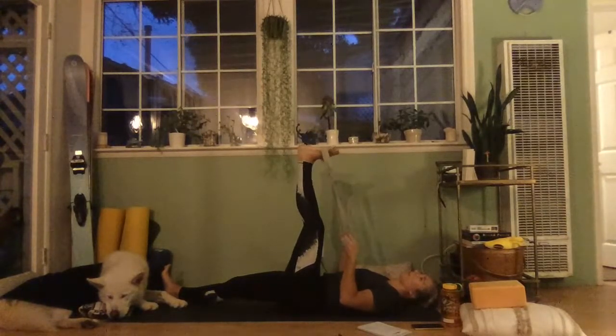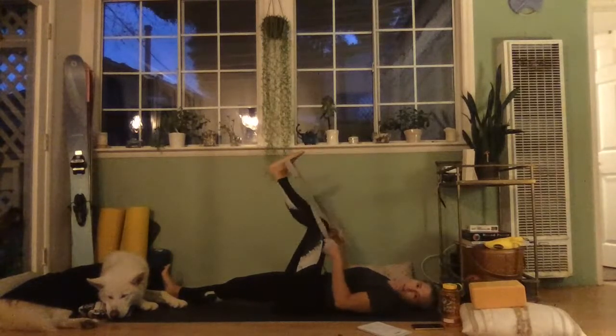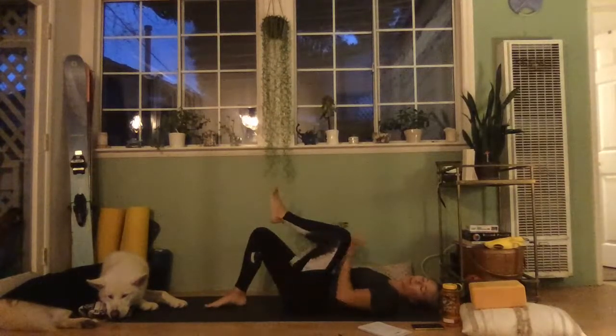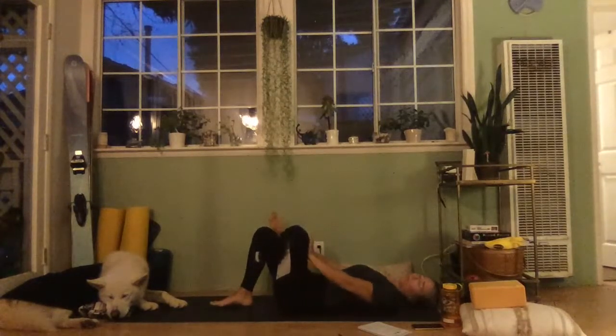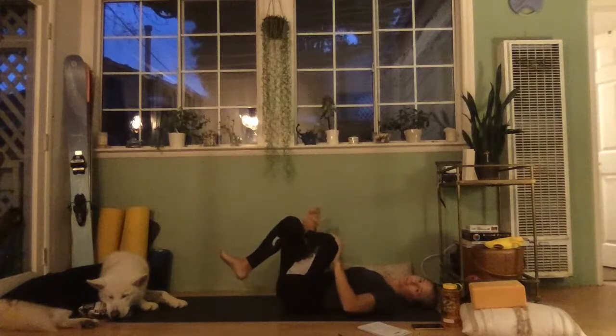One more breath in this posture. And then as you exhale, release the strap, release the foot, bend the right knee and place the right foot flat on the mat and cross the left ankle over the right knee for that figure four on the other side. So you can stay here and work the left knee towards the bottom of the mat, or you can pick up the right foot and draw everything towards your chest.